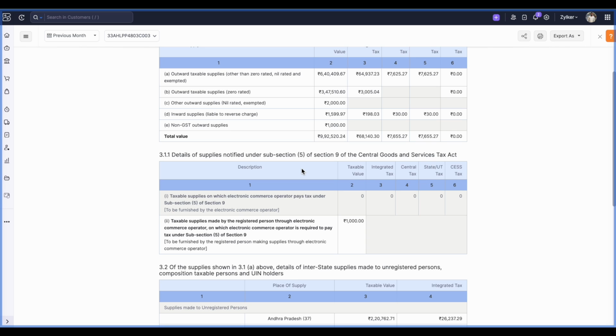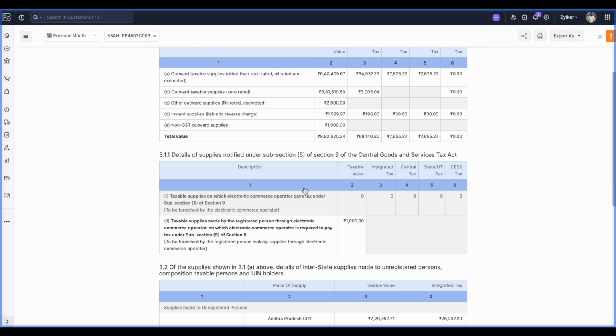On this invoice, your e-commerce operator is required to pay tax under the subsection 5 of section 9. So just a couple of checkpoints here. You have an invoice made by a registered person, which is a GST registered business, via an e-commerce operator, and you apply the reverse charge mechanism here, and it is a sale via an e-commerce operator. The e-commerce operator is liable to pay the tax under the subsection 5 of section 9. So these details are going to be reflected under the 3.1.1 section.